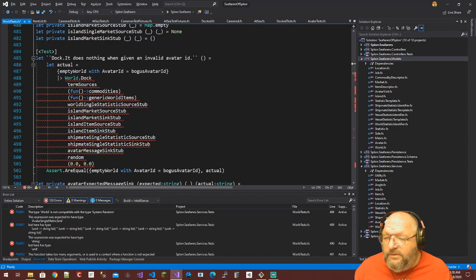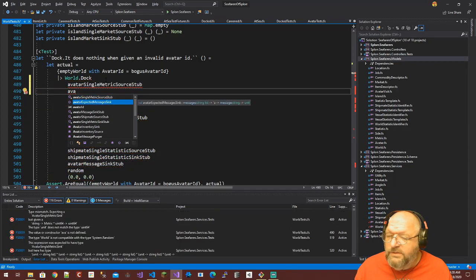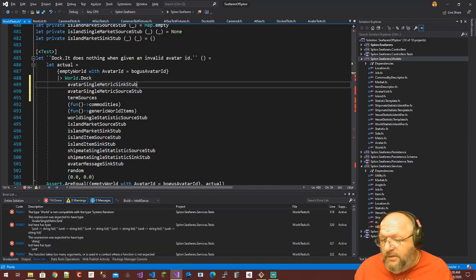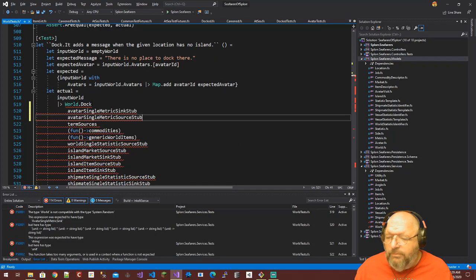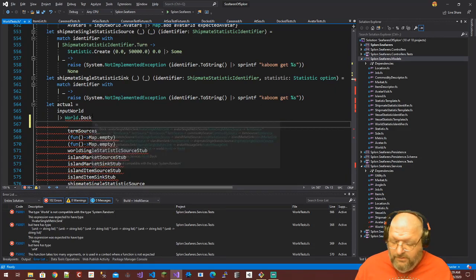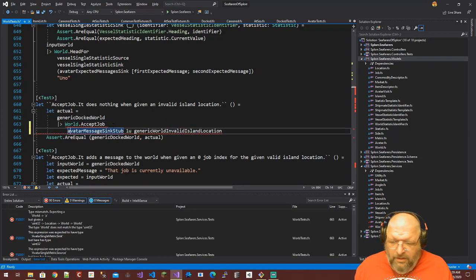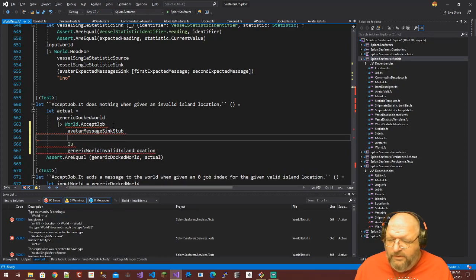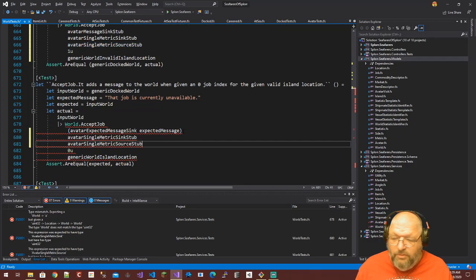World doc, it needs these first two. Single metric source stub, avatar, single metric sync stub, and that one actually goes first. So all these places where I'm docking in the world, this one hasn't had its order done yet. That one's going to be an interesting reordering. Yeah, avatar message, avatar sales. There we go. Boom.